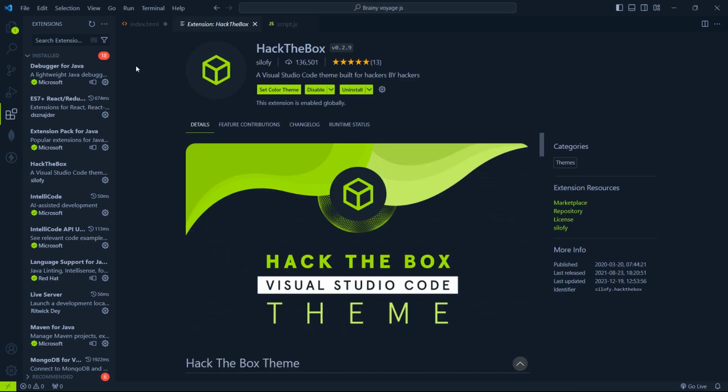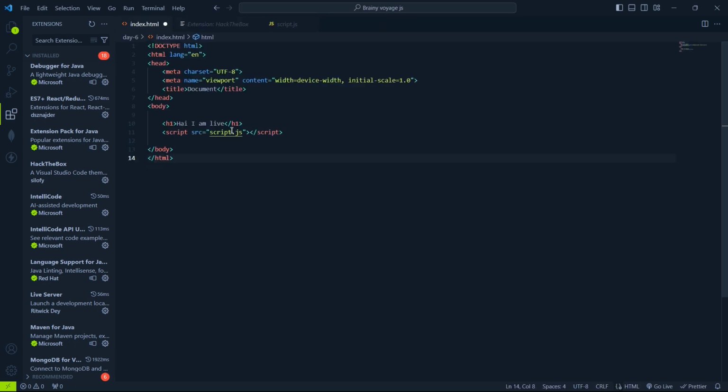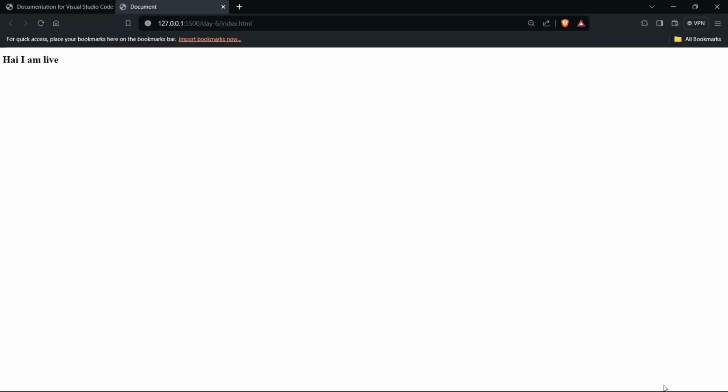Okay, now let us see all the extensions in action. The first and major one is the Live Server extension. If you have installed the Live Server extension properly, you will see the Go Live option at the bottom left of your IDE, like it is here. After clicking on this, it will take some time at the initial stage. It is just fine. See, we just landed on the live page for the HTML code we have written in the IDE. And there is the message which we have written. This is the advantage of Live Server.